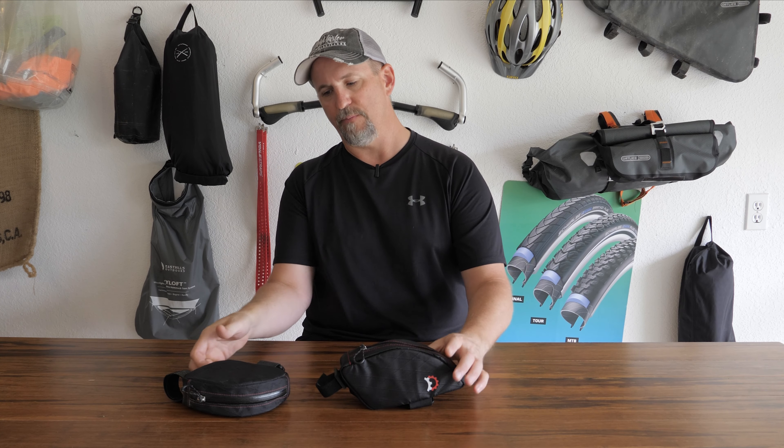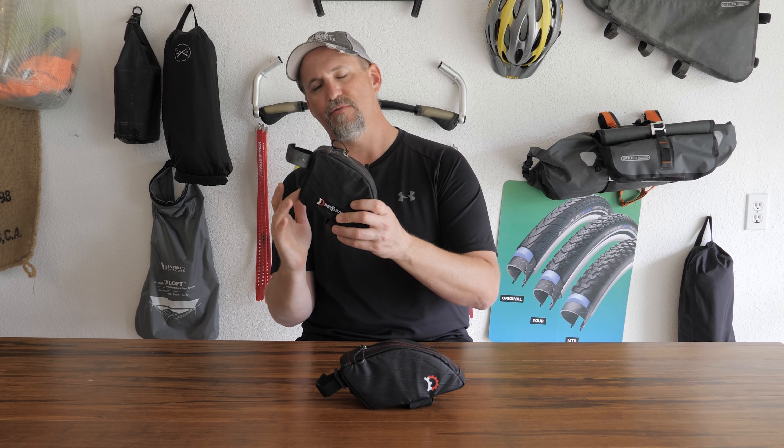Now if you're familiar with the original Jerrycan, you know that this is a bag that goes right up underneath the seat where the tube meets, and it's a really handy storage place for lots of different items. The problem comes in if you've got a bike with a frame that is gusseted there where the seat post goes in, or if you just have a bicycle with geometry that's such that there's quite an angle there — this original Jerrycan just doesn't fit in that position very well. This is really made more for a 90-degree spot, but with the Surly ECR that I'm riding, it's gusseted at that seat post location, and so there's the need for a different bag.